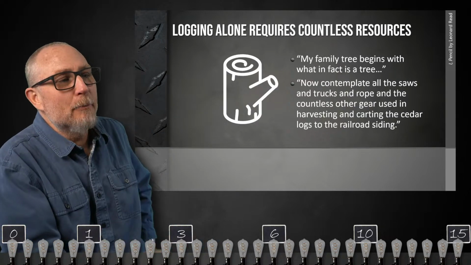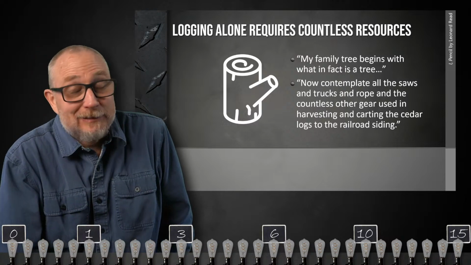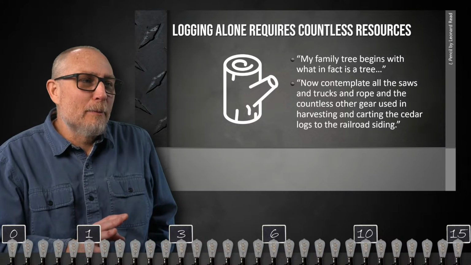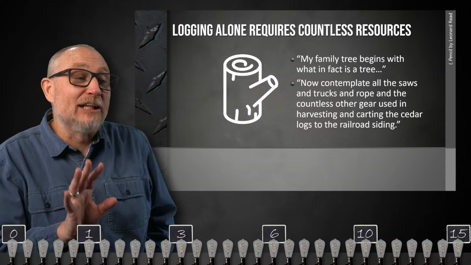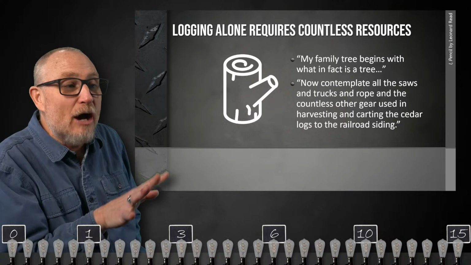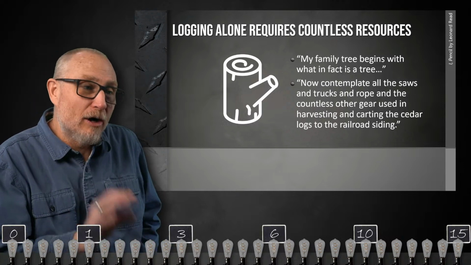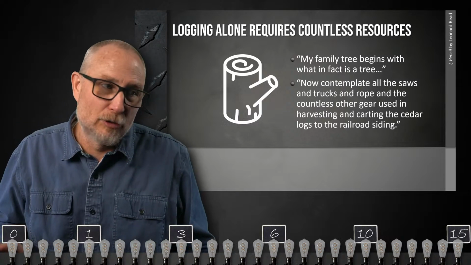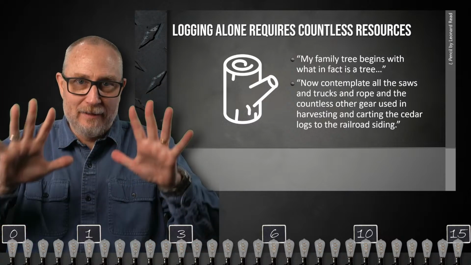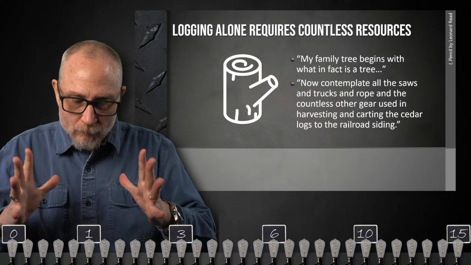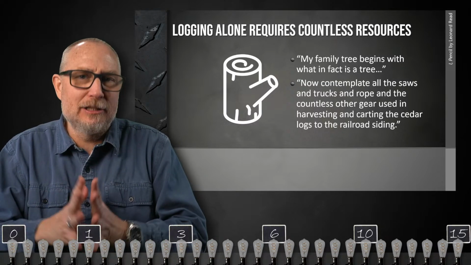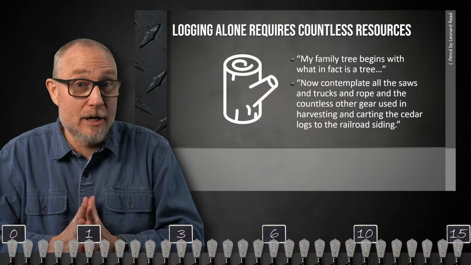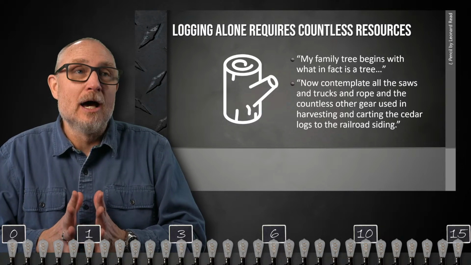He says, my family tree begins with, well, a tree, okay? Now, contemplate all the saws and trucks and rope and the countless other gear used in harvesting and carting the cedar logs to the railroad siding. Okay, here's the idea. You can't even cut down a tree without the help of a lot of other people, okay?